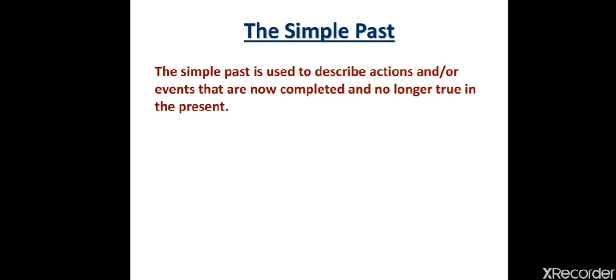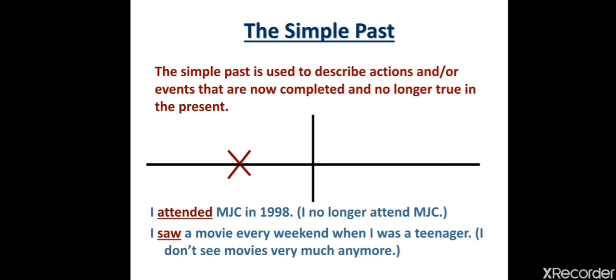The same simple past is used to describe actions or events that are now completed and no longer true in the present. I attended MJC in 1998, which is nothing but our past actions. Maybe using a modal called used to. The same simple past can be expressed through I used to attend MJC in 1998. Here in simple past we use the same idea.